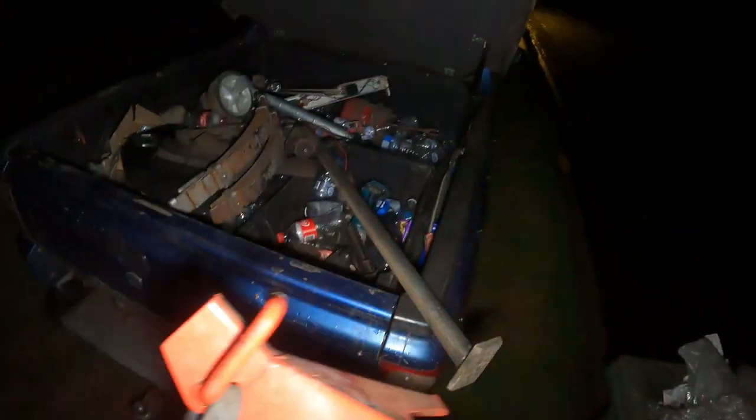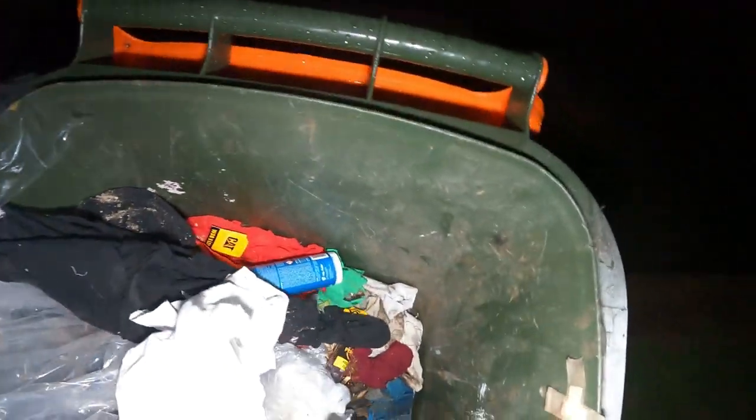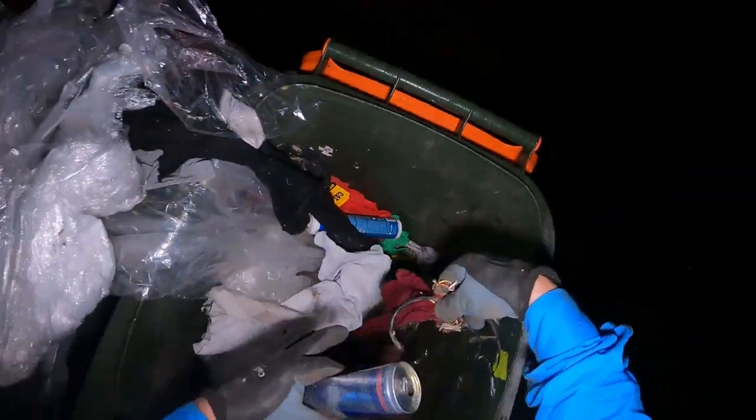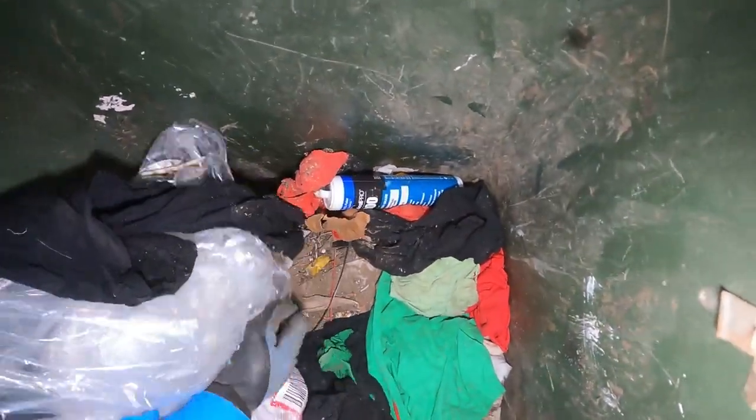Zip ties galore there. What the devil's that? Oh, that's a jack stand. Car stand. Take that. Another bit of wire, that's good stuff. Can. Come here, can. Bit more bits of wire. This is the best it's ever been. Certainly hit it well tonight. Hitting it for a six. Bit more wire, is it? Nah, it's empty. That one's empty. Okay, what else we got here?